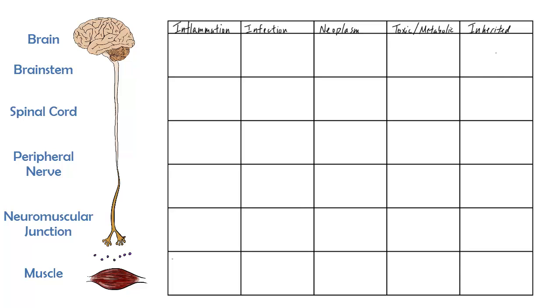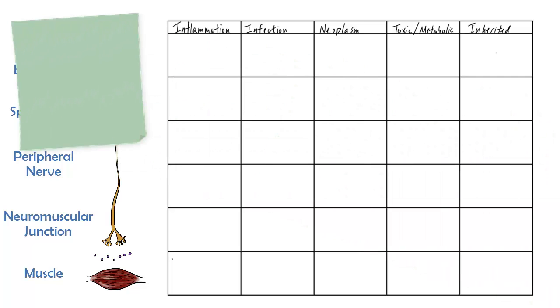So let's start again at the muscle. And let's think through the inflammatory, infectious, neoplastic, toxic metabolic, and inherited disorders that affect the muscle. And let's go back to that 34-year-old female, that same patient from session 1, from part 1. She presented with 3 months of progressive proximal weakness, difficulty getting up out of chairs, walking upstairs, reaching up to the top cabinets. She had normal reflexes, normal sensation, no bulbar symptoms, and we localized her problem where?